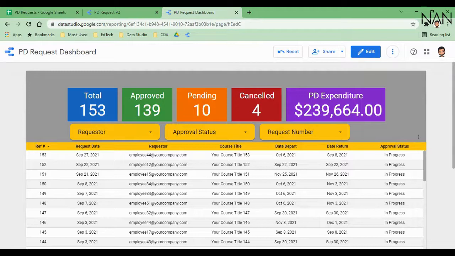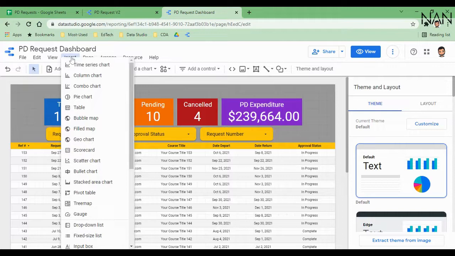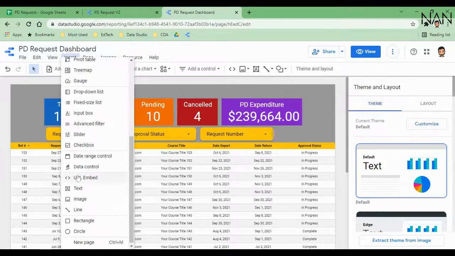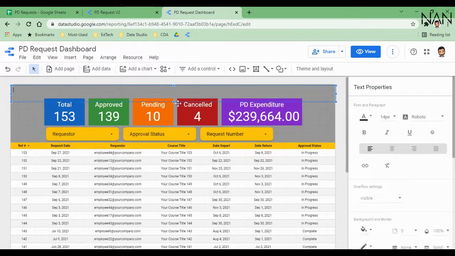Now the next thing to do is to add a title to our dashboard. Okay, so let's click on edit again, and then click on insert, and I'm going to insert a text, and then I'm gonna maximize it to the left and right, just like that.